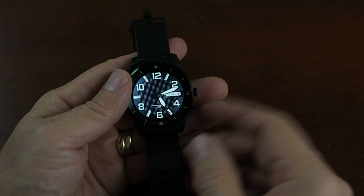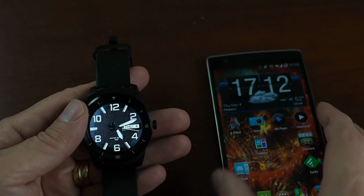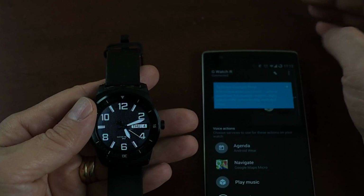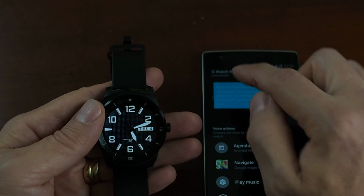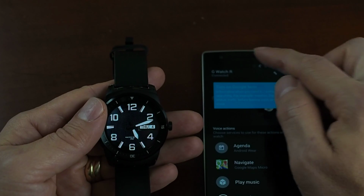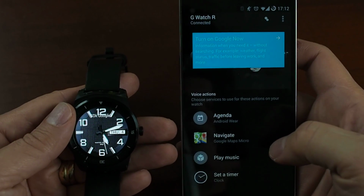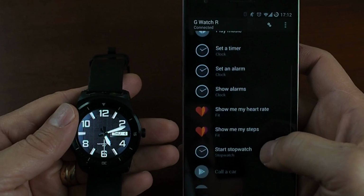So when you get it, the first thing you do is you dig out your phone and you connect it via Bluetooth. It uses low power Bluetooth, and here it shows me my G Watch R is connected. This is kind of the default Android Wear app.